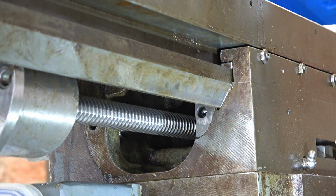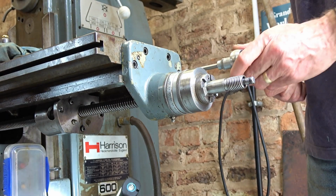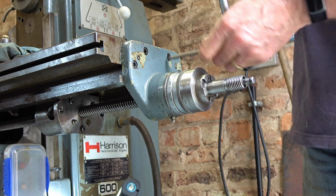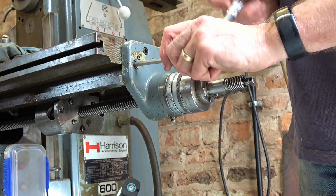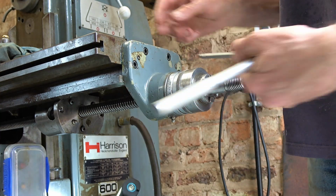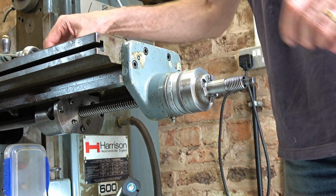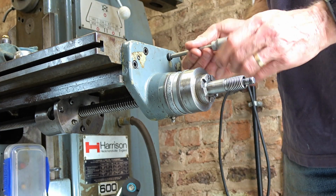So we'll need to slide the table back. And to do that, we need to take this end off. Now I put it on with Hermetite, blue Hermetite, so that the coolant wouldn't leak out. So I'll need to reseal it when I've done. When I say leak out, I mean leak off the end of the table.